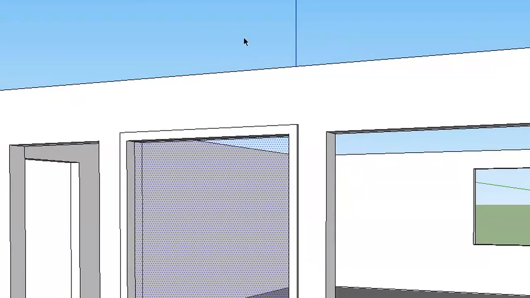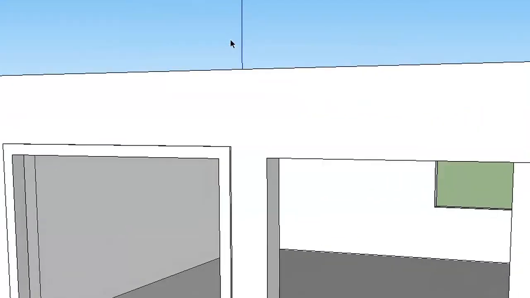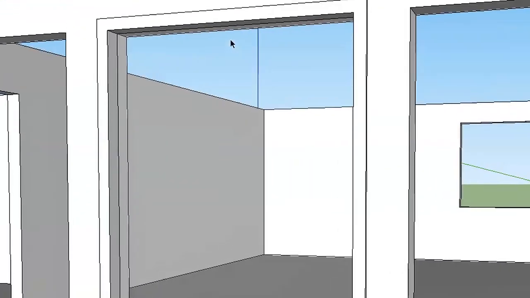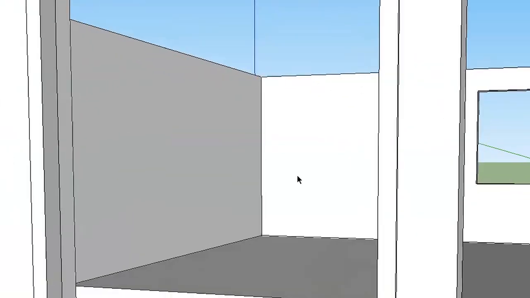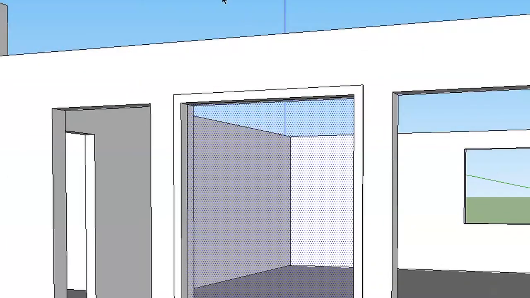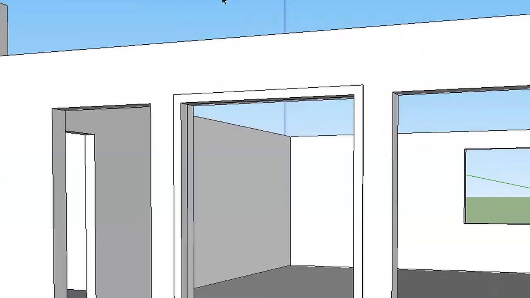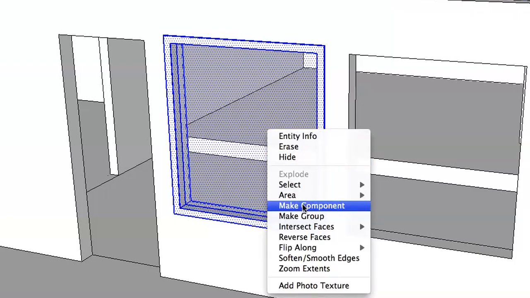There we go. Now you'll notice that you can kind of see, if you look through it, just that little bit of opacity. We don't want it completely transparent because then you can't tell that anything's there at all. But this does give it a little bit of a you can tell something's there. It's like you're looking through a piece of glass. It's exactly what we want. So this is a great window. I'm going to go ahead and triple click it and group it.